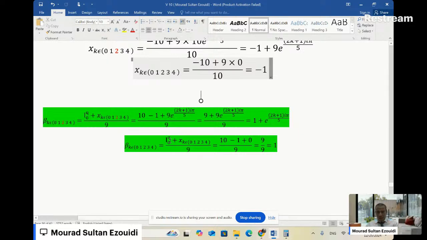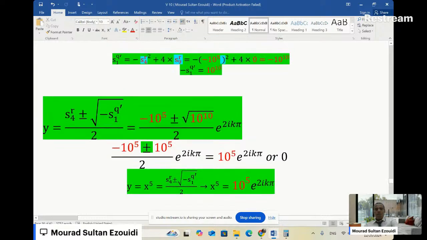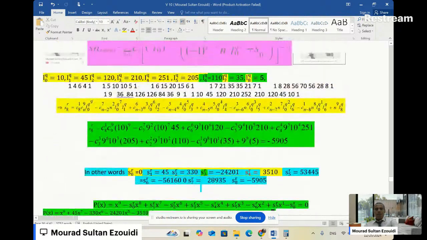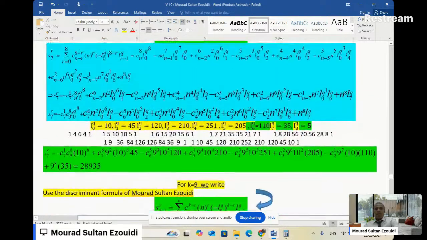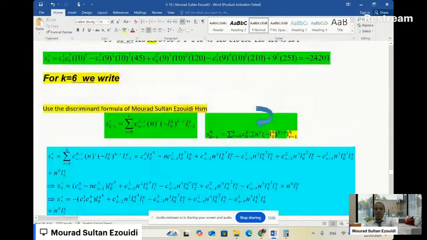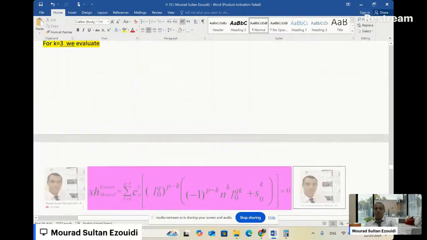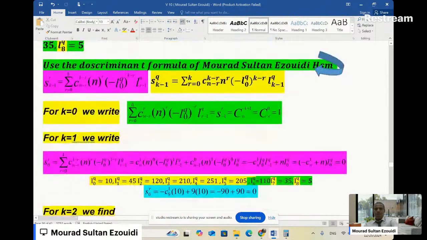Now the other roots are L0 plus xk from 0 to 4. The xk from 0 to 4 is 0 because x5 is 0. So it will be 10 minus 1 divided by 9 equals 9 over 9 equals 1. So I have 5 roots which are equal, and the other roots are complex. Means if you now want to check, go back and change x with 1 in the original form that we started with, my kids. What is it? This one, yes.